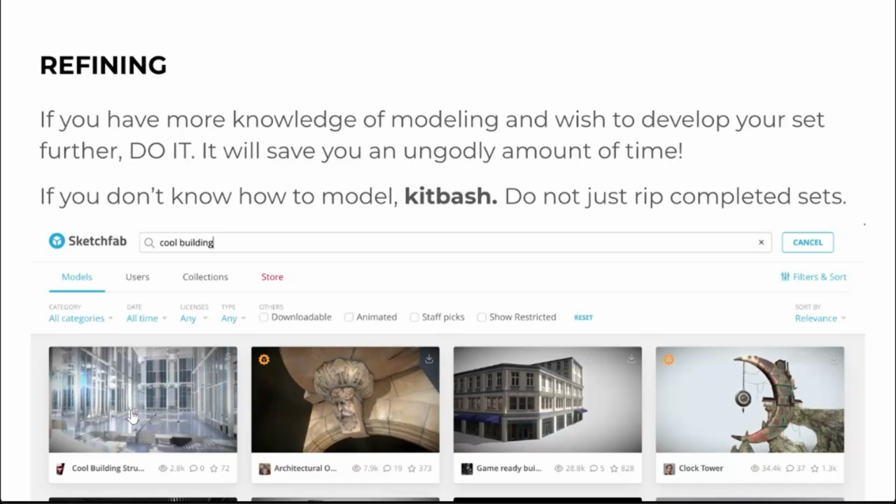Refining. If you don't know modeling, that's totally okay. I would say if you can learn modeling, that's going to be a great skill to have. I think at a higher level of viz dev, you need to learn how to model yourself. But there's obviously a workaround if you're just doing quick paintings for class or just need something to proxy to paint on top of. Sketchfab is a great resource. There's 1,000,001 websites where you can get free 3D models, but I like Sketchfab because it gives you the least viruses, I'm pretty sure.